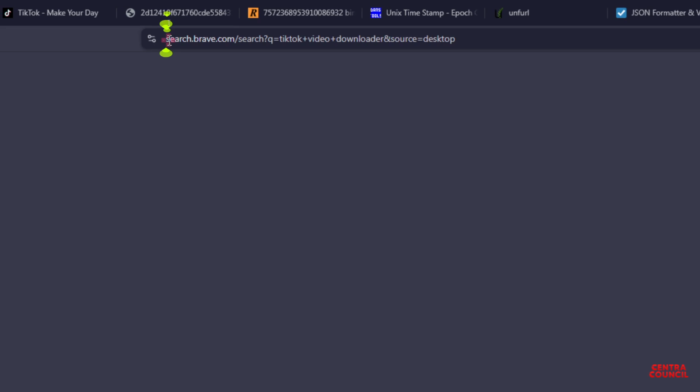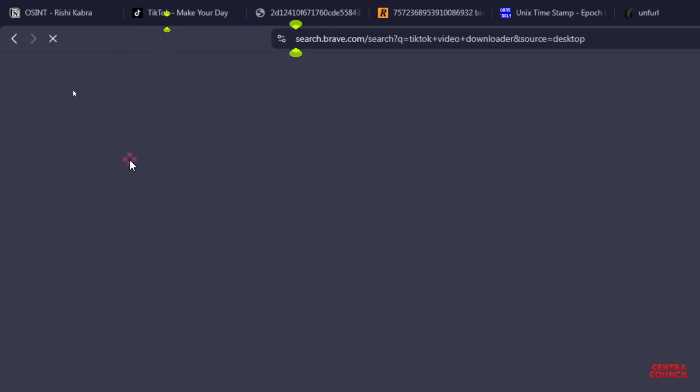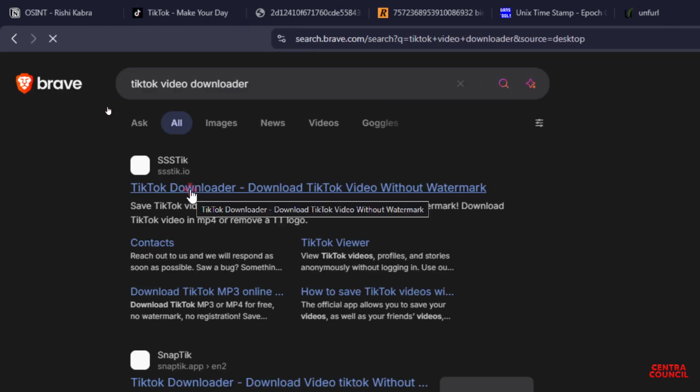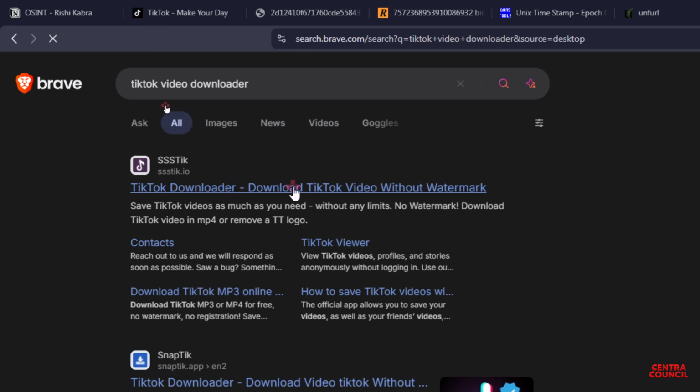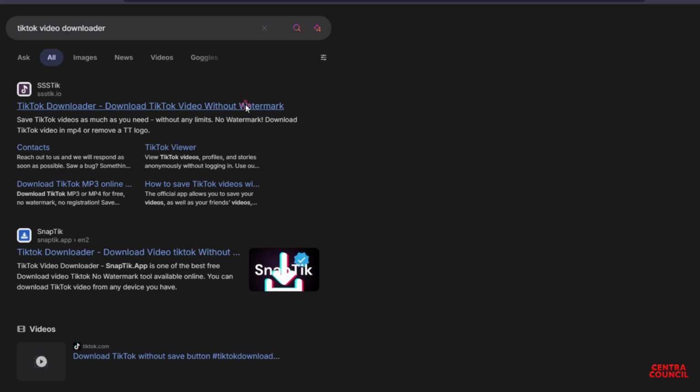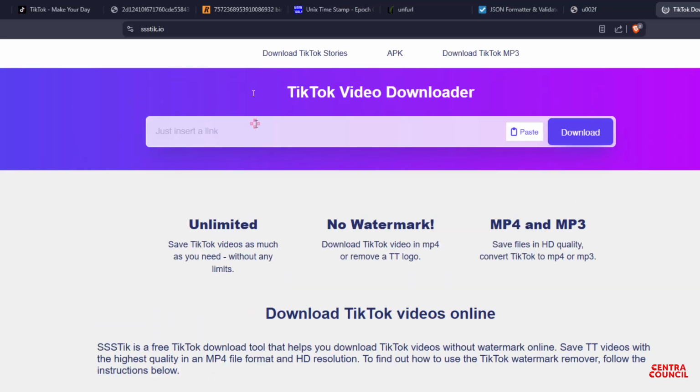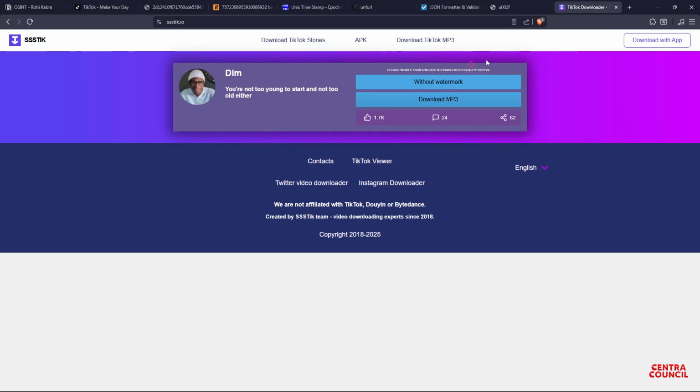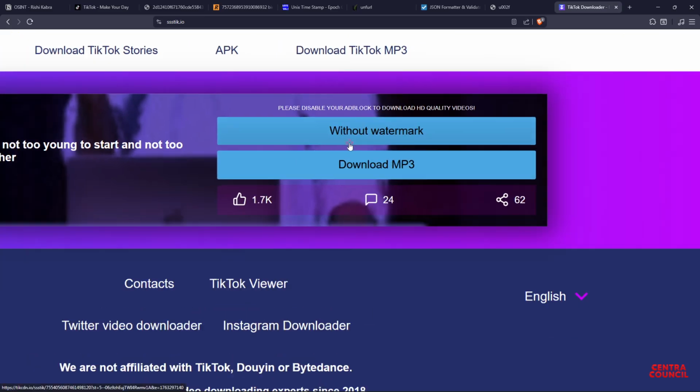You see different websites that offer a TikTok video downloader. For example, if it's this one you want, you click on this first one. It doesn't come with a watermark, but if you download it right from TikTok, it comes with the TikTok watermark. By pasting the link here and clicking download, it's very straightforward, and then you download without watermark, and you get it.